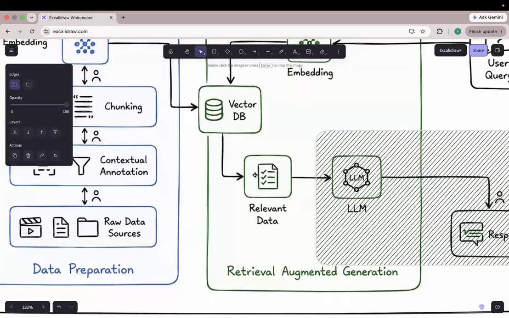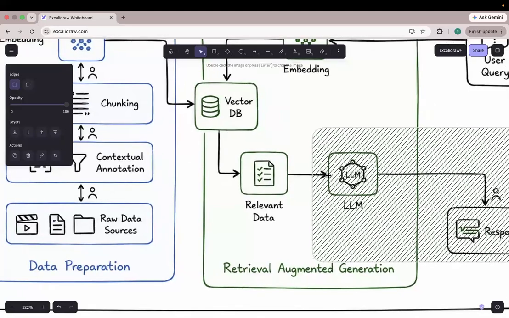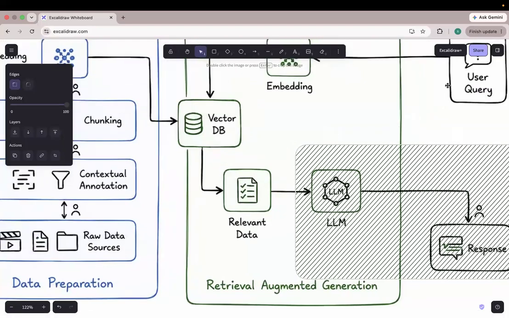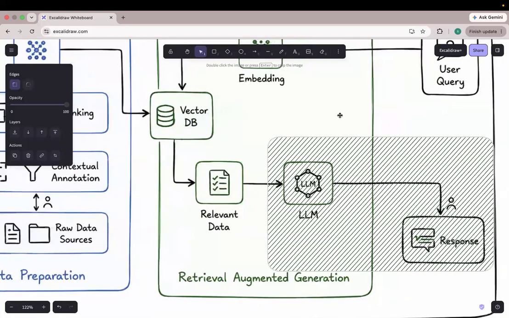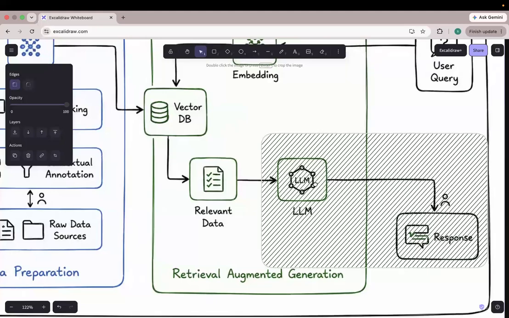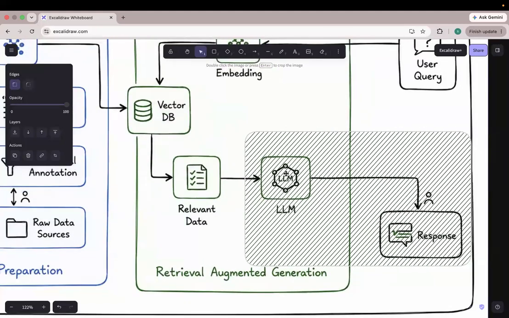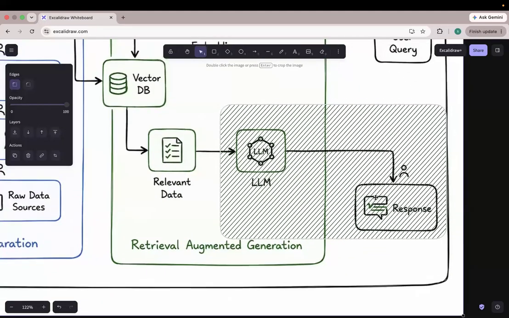So you will fetch that textual information and provide it as context to the LLM along with the user query. You will couple the user query and the relevant data that you have retrieved from the vector database and pass it on to the LLM. Let me repeat this once again. You have the user query and the chunk that you fetched from the vector database; you couple them together and send it to the LLM as context. The LLM will then look into your question and the context that you have provided and will be able to generate a response for you.